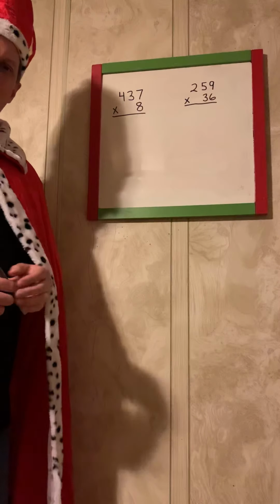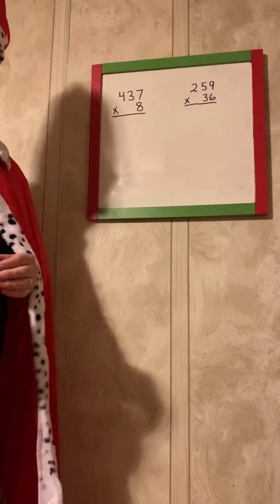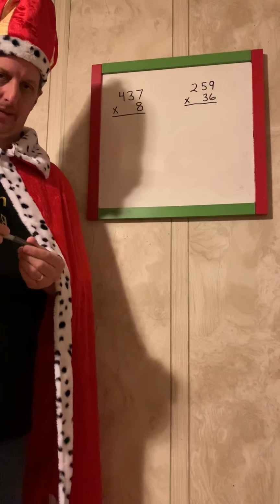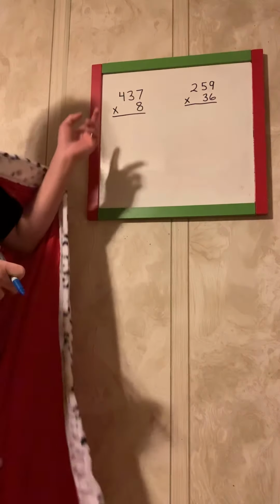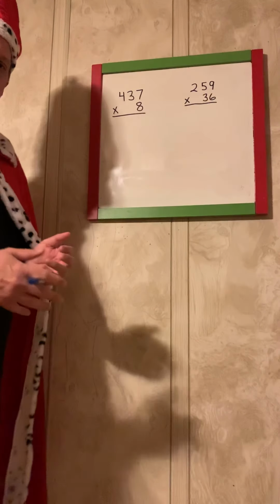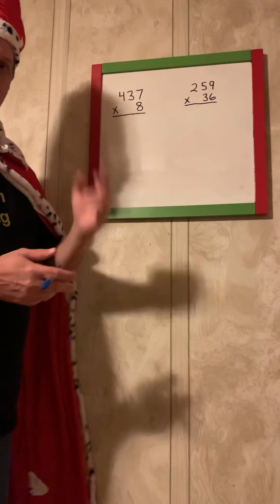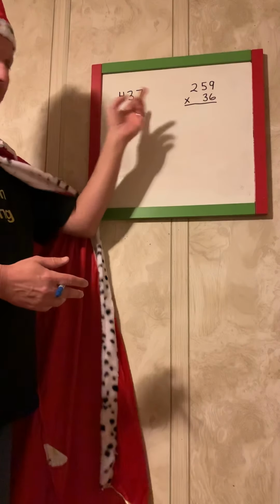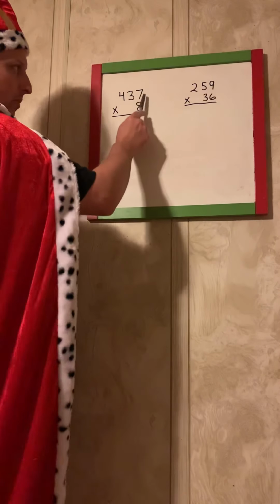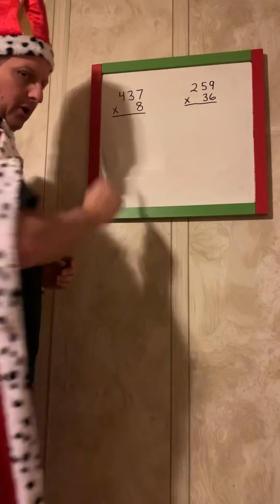Today we're going to spend a little bit of time working with multiplication and how to do traditional multiplying. We're going to start with a 3-digit by 1-digit number. When we do our multiplying like this, we're always going to start at the bottom here. Since there's only one digit here, that's the only one we're going to do. But we're going to follow our steps of going in order with the ones, the tens, and the hundreds.